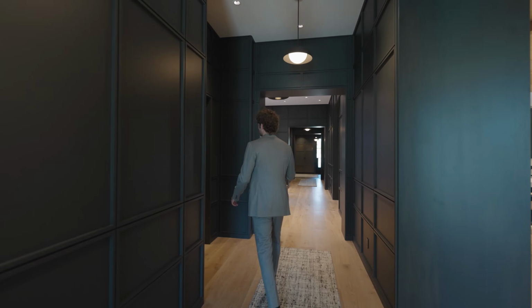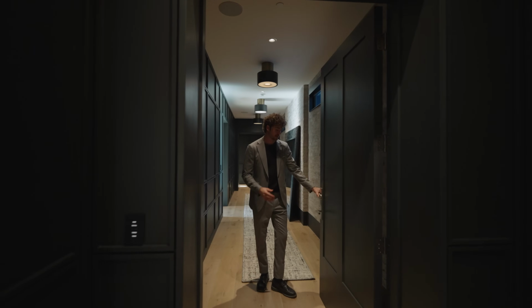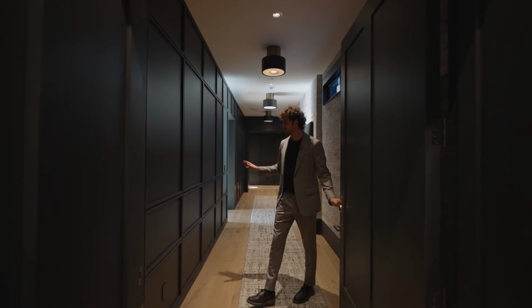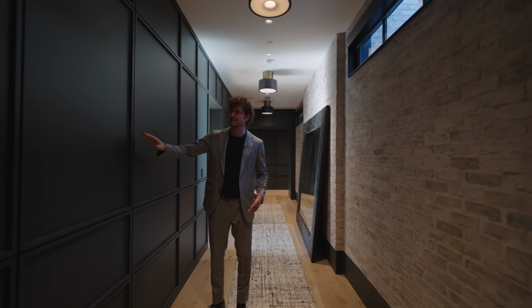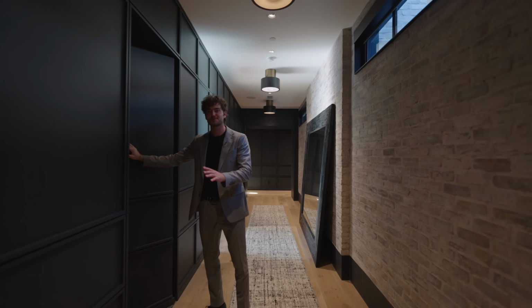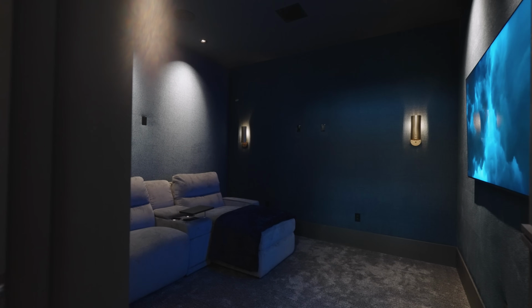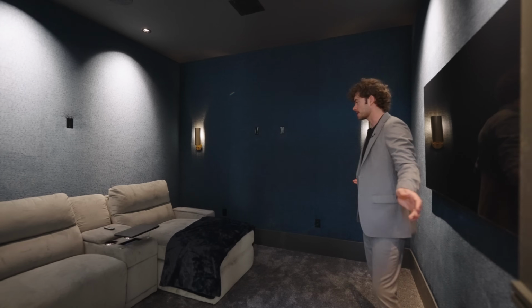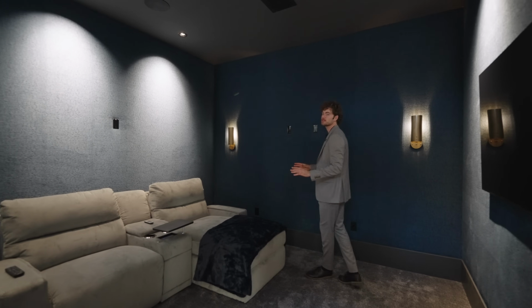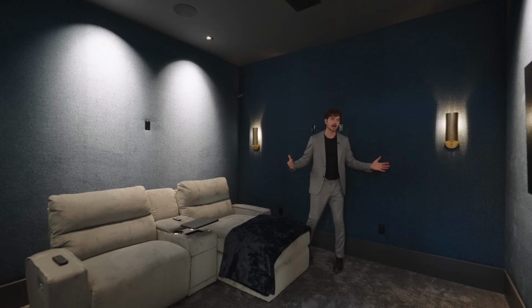So there's actually a door right here, which you can lock off entirely. And this entire part of the house is yours. So I was hinting at something, and there you have our first secret room, like a second secret room of this entire home. So they call this the love nest. So it's like a movie theater, but as you can see, there's seating for two because this is just for the primary suite for them to use, and it's hidden behind this hallway.